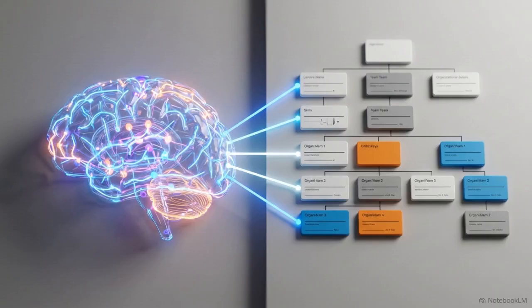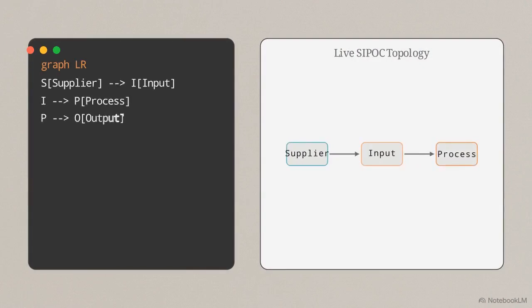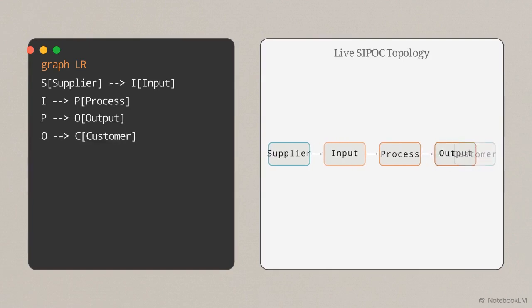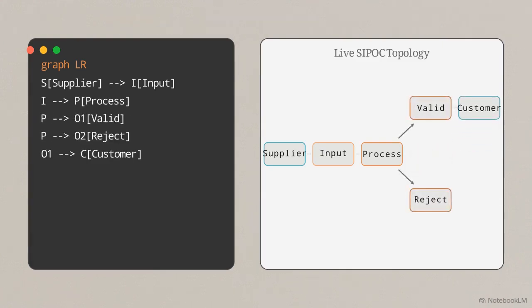Large language models are currently being deployed to accelerate how we map these systems. Instead of dragging and dropping shapes, an AI agent parses raw domain constraints into machine-readable Markdown, generating the architecture instantly. This pipeline allows analysts to produce compliant 2D diagrams with near-zero latency. As the text changes, the topology reacts in real time.